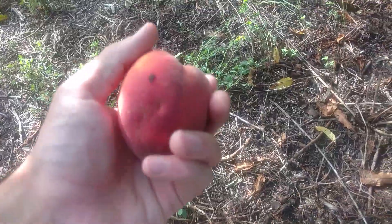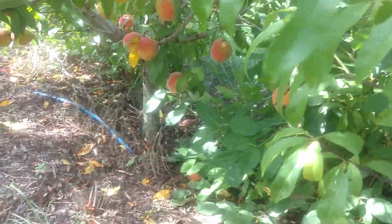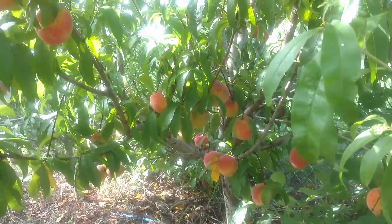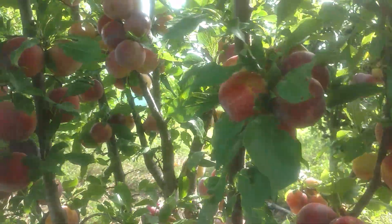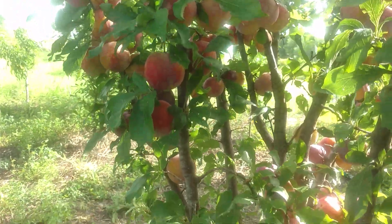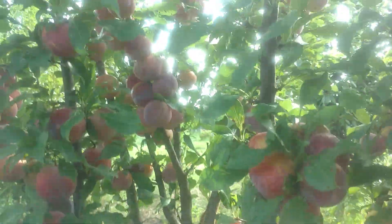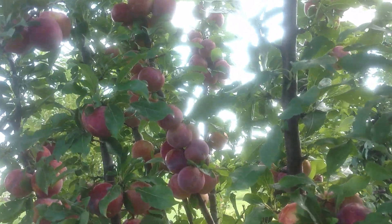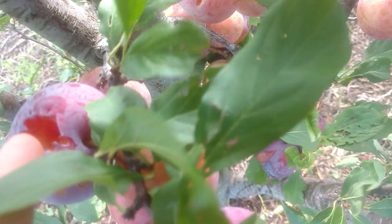This guy right here is the Geo Pride pluot. I lost a peach over there — that's a good peach. This is a Loring peach and you can see he's got a lot of fruit on him. It's a decent peach — not the most consistent flavor, but good when you do have a good one. And the Geo Pride is just loaded with fruit. I went ahead and let the fruit produce a little heavier this year to see what they can handle without thinning, and honestly they've done pretty well. He's not quite ripe yet but getting there, and there is some bird damage.